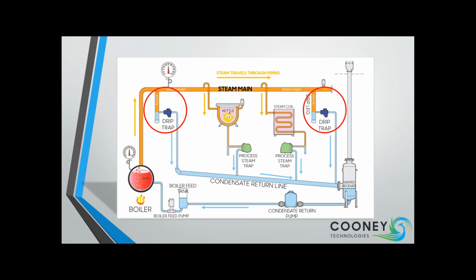Next, you'll see the 2 drip legs off the bottom of the steam main. Their function is to allow condensate that forms inside the steam main to gravity flow down inside the drip leg and out through the drip leg traps that are shown there. You do not want excess condensate laying on the bottom of your steam main, because the velocity of the steam traveling through the main can pick it up and send it down the length of the main at speeds of 100 miles an hour or more. This is called water hammer, and it's very, very dangerous.